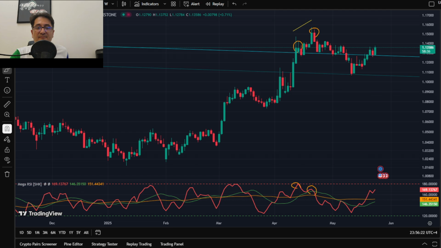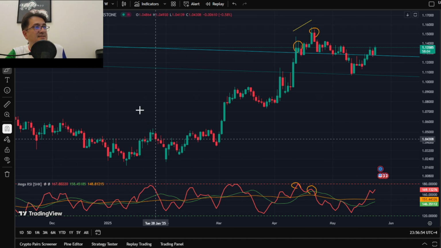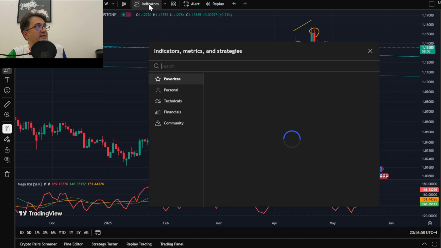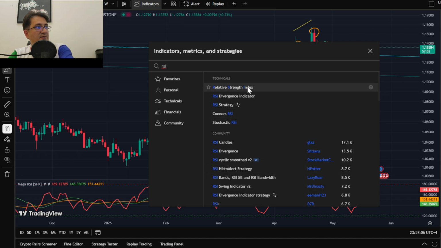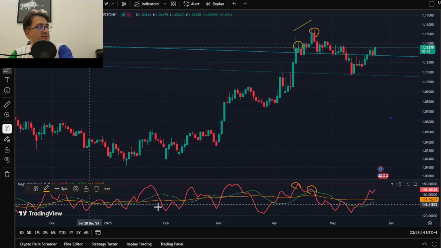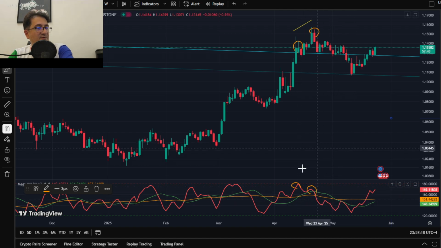We have many other things to talk about regarding divergences, but for the moment we stop here, and I want to ask you to go to the chart and try to find as many divergences as you can in any chart with any indicator that you use. But I prefer to ask you to use a classic RSI, the relative strength index, which you can find here. This is the TradingView platform. So if you come to indicators, you can search for RSI, for example, and you see all these different RSIs. This one is the most popular one, the classic relative strength index that you can use easily. It would be something like this. This is a modified version of it that I will explain to you later.